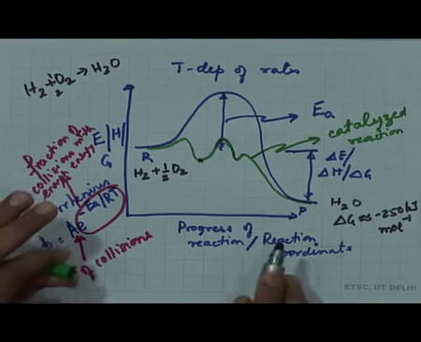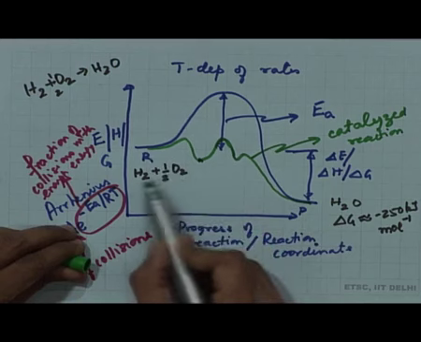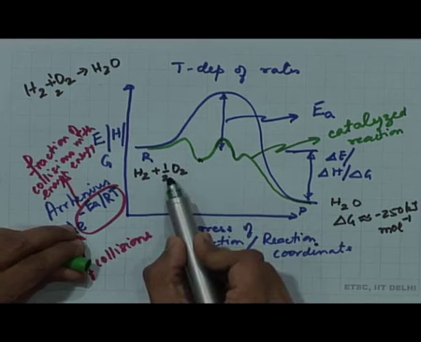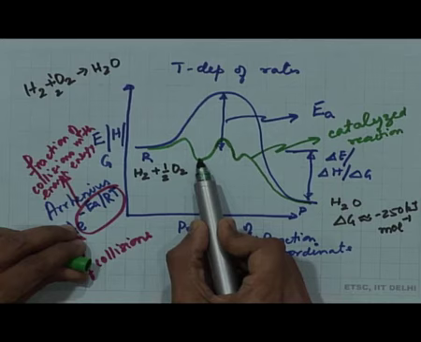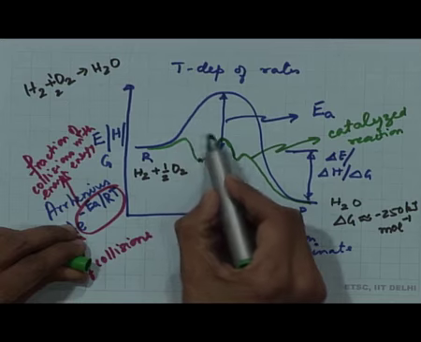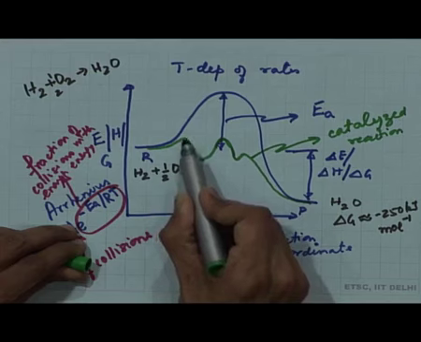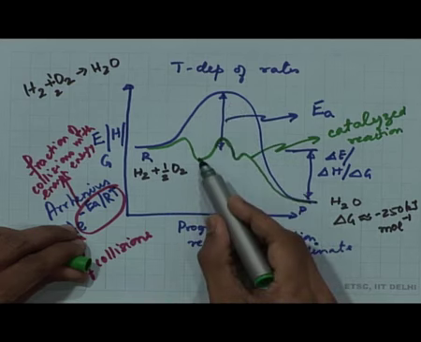This picture looks a little bit different from the picture that is there in the book, but I will explain that in a moment. So, H2 and O2 in the presence of a catalyst will get adsorbed on the surface of the catalyst, as a result of which the energy goes down. That is this point here. This point corresponds to hydrogen and oxygen bound to the catalyst surface, which is not there in the absence of a catalyst. So, this is this dip. This hump corresponds to the activation barrier for the adsorption process, and look at this. This barrier is much smaller than this barrier, and that is the key.